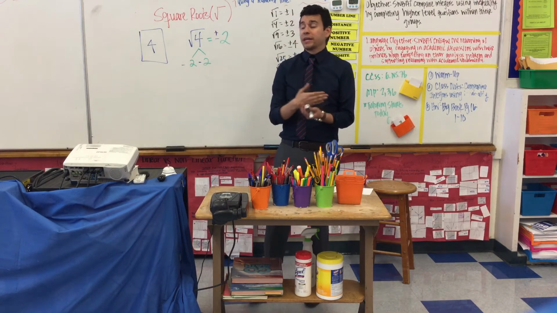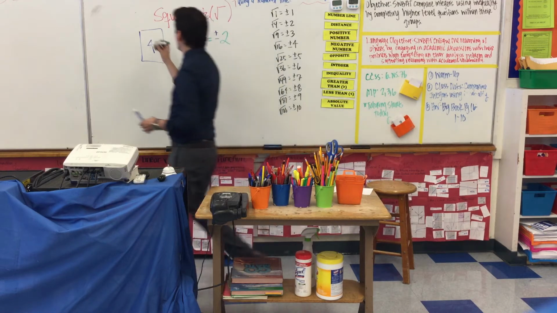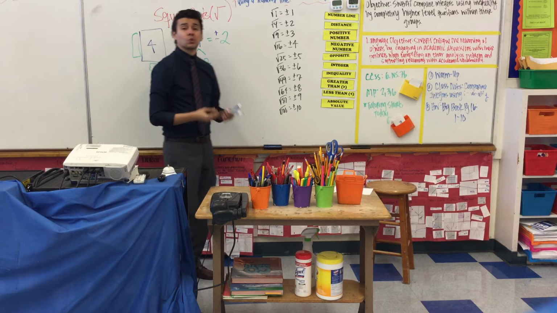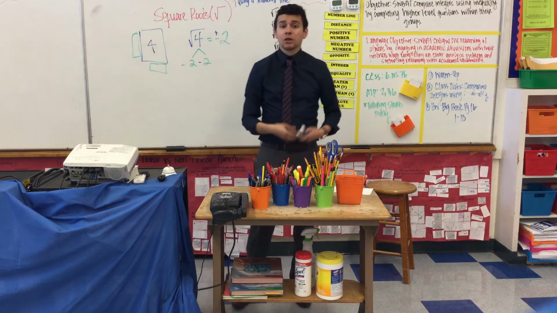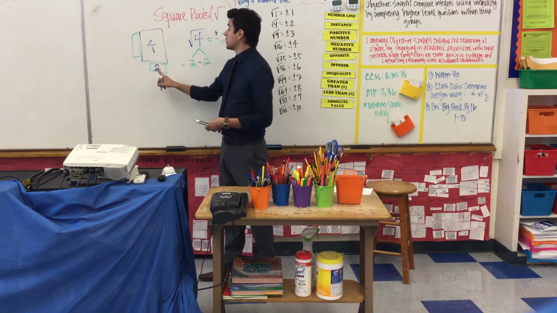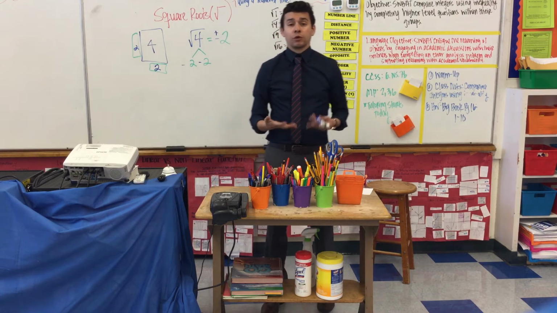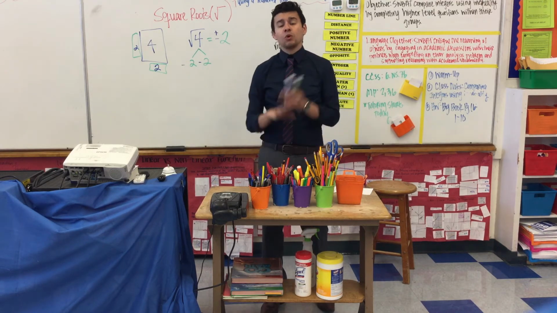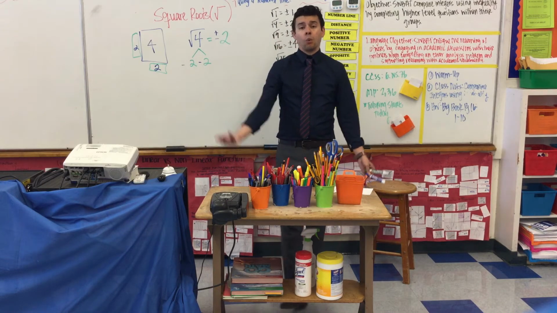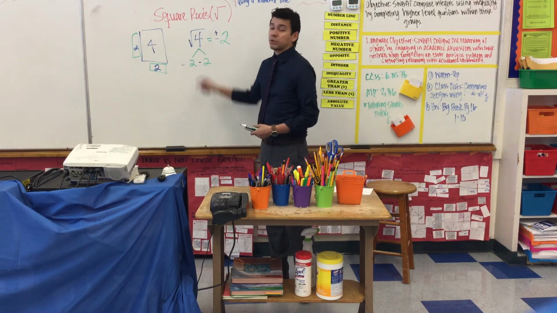So what you're trying to find out, when you're looking for the square root of a number, is what is the length of one of those sides? And in this case, hopefully, you'll say, well, Hernandez, it's 2, because 2 times 2 will give me the 4, or the area 4 of the square. So that's a conceptual way of thinking about a square root. Or you can also remember, what two numbers that are identical give you that number inside the square root.